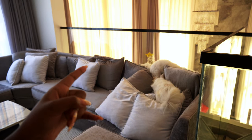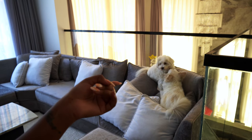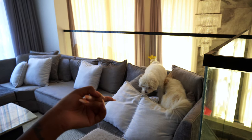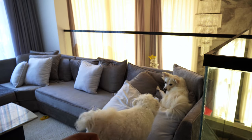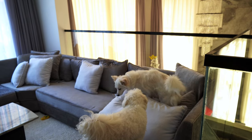Okay, hold on. Look at them. I feel like I gave them a snack recently. Ella hid her snack there, and I think Sissy wants to. Toto? Did you steal her snack? Oh my god. This puppy is always the end of me. Did you steal it? Anyway, let's get on with it.